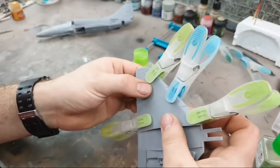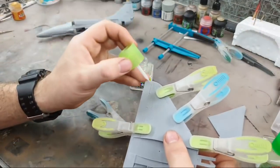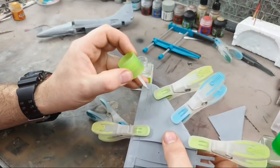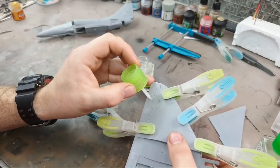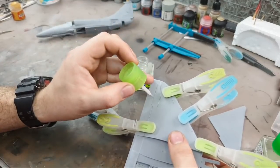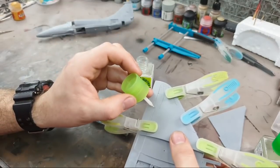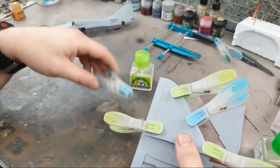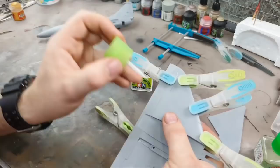I just want to check this is all good. Maybe bring along another peg, just ready. I'm just going to run some glue along here. These aren't normally the best fits. I like it to be totally too hard, but we're actually running along here, which sometimes doesn't look quite right if you ask me.